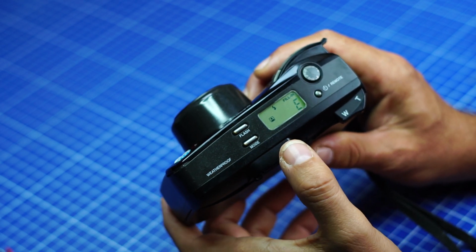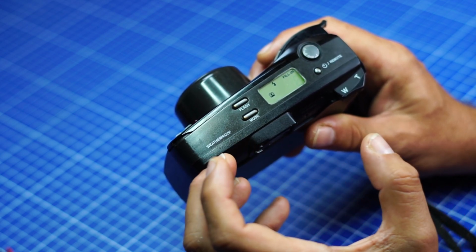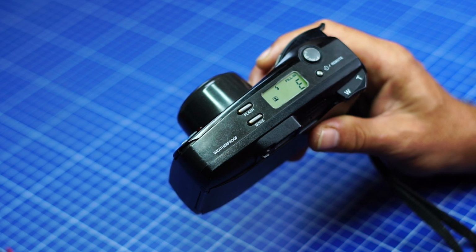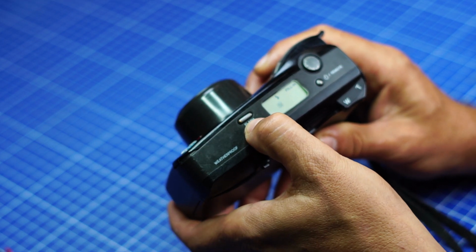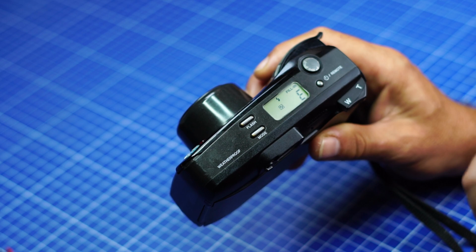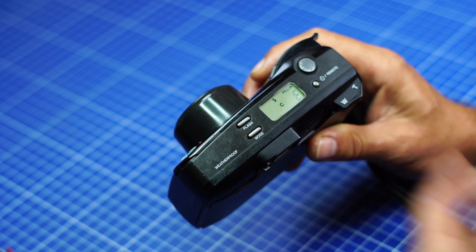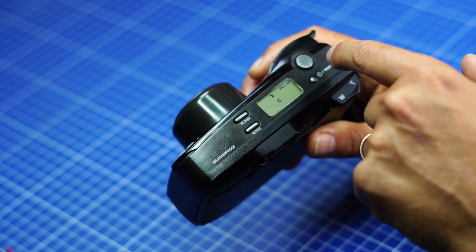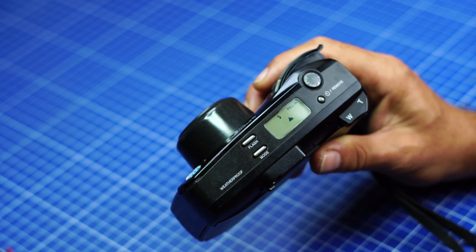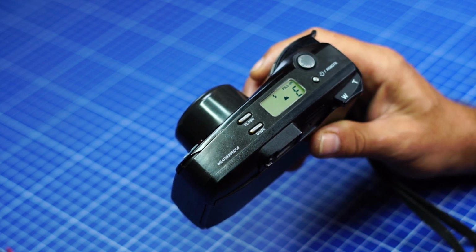Then you've got a portrait mode, which I think tries to use the biggest aperture possible with the lighting condition to have the most blurry background for portraits. The next mode is night mode. This selects the maximum possible speed in low light conditions. The next is a continuous mode, so when you keep pressing the button, it keeps shooting. And the next mode is landscape. It puts the camera to infinity, which is nice.